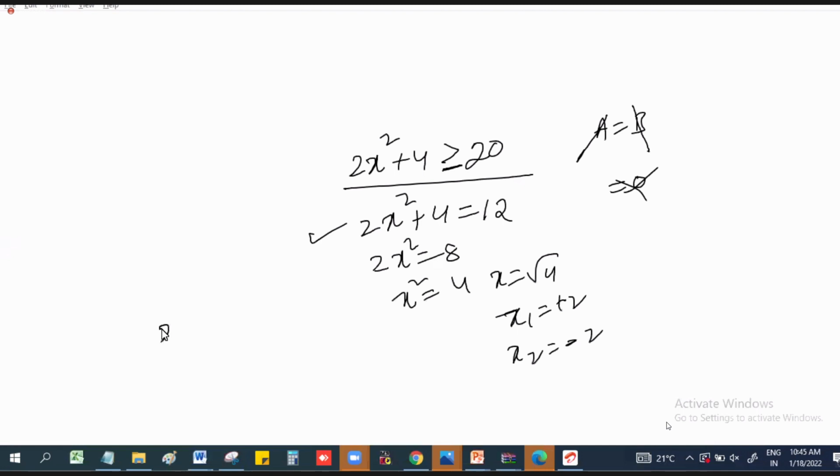If I make a statement like this, 2x plus 4 equals 12, can you please tell me what is the x value now? Then x is nothing but 4. So tell me, in a quadratic equation, how many solutions are you getting? 2 solutions. So which kind of equation is this? Linear equation. How many solutions are we getting?